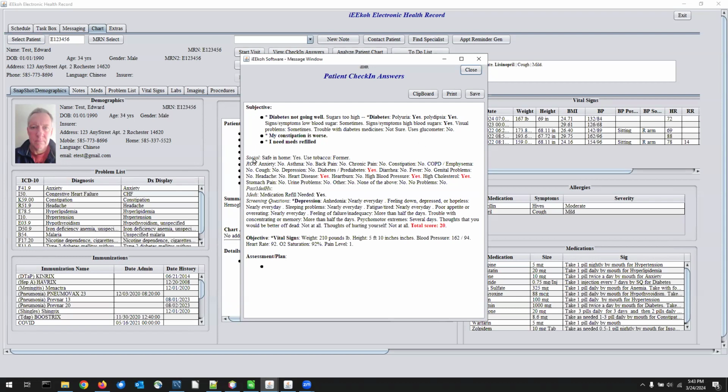Then it includes social automatically, and for review of systems, it included the positive answers in red. He said he needs med refills. He didn't list depression as a problem today, so it went to the depression PHQ-9 screening questionnaire. It marked in red the fact that his PHQ-9 is way too high. Then it also included his patient-entered vital signs. So the program has essentially taken what the patient entered and already started a SOAP note for you.